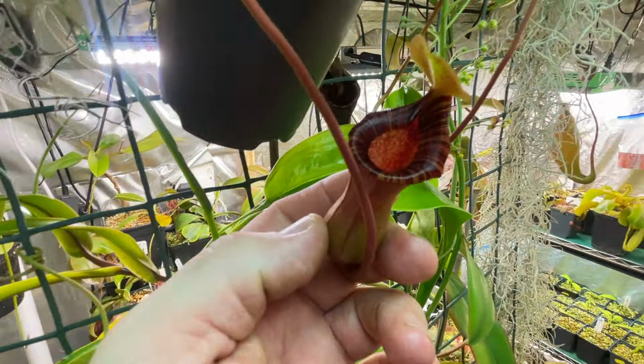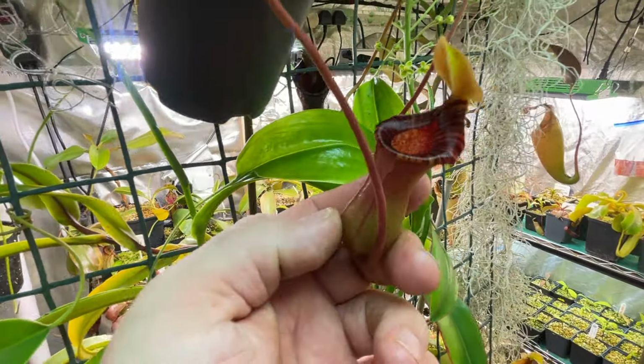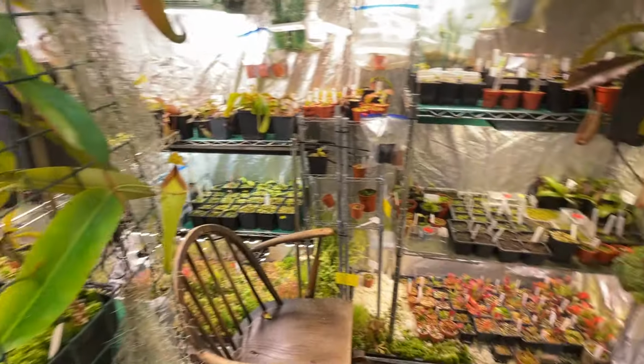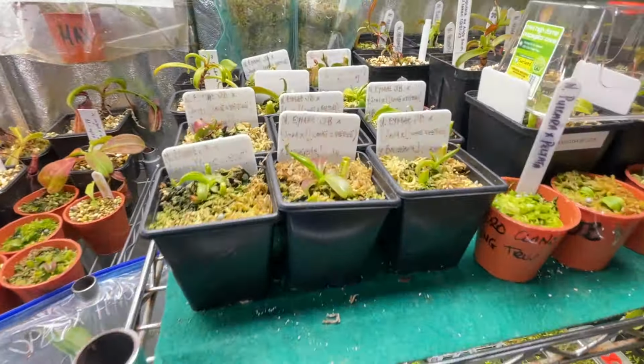Lowii ventricosa. Look at that for a picture. I know they're common as muck, but come on. Wow. Big fans just kicking in. All right, let's move across because we're waffling.